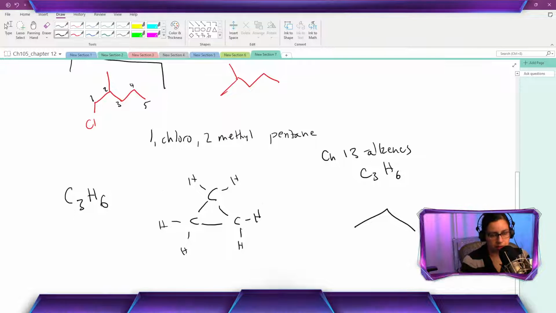So having a degree of unsaturation, you could also try a double bond. That should give you the same effect as one ring. And you can check your formula. So this would have 2 hydrogens, 1 hydrogen, 3 hydrogens. And so this would be the other possibility. But of course, we did not technically cover alkenes yet.